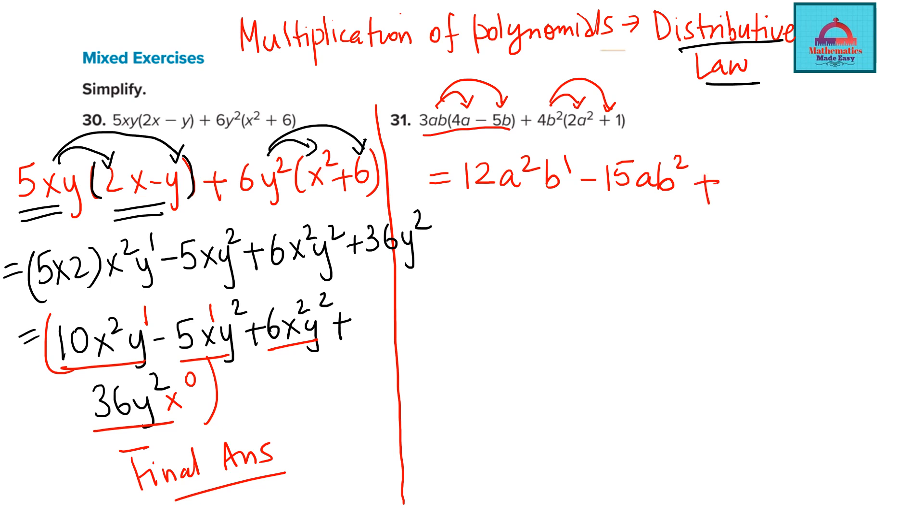Now you are adding to this the second term. So 4 multiplied with 2 is 8 A²B² plus 4 B² multiplied with 1. Same term. Now see do you have any like terms? No. Because all the powers variables are different. So this is going to be the final answer. So this is how we apply distributive law and use it to simplify and multiply polynomials.